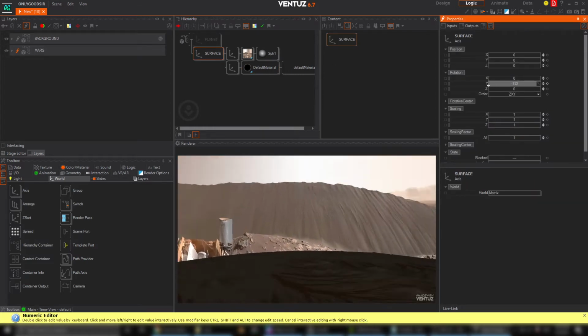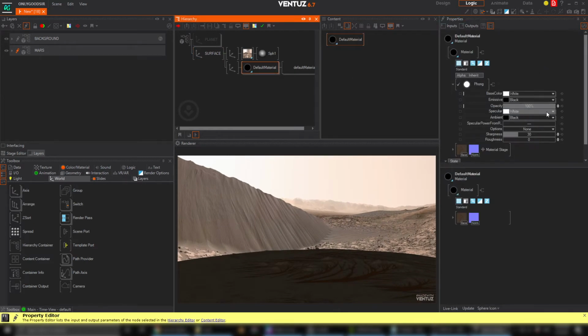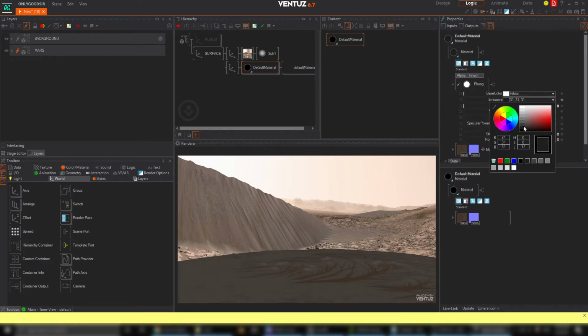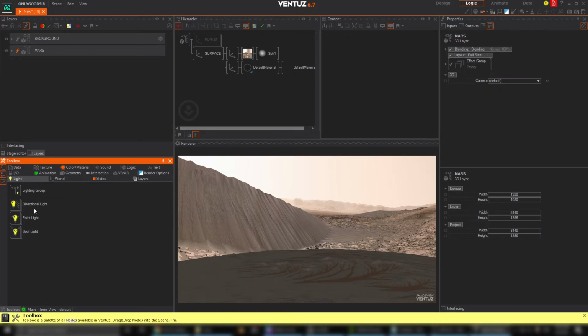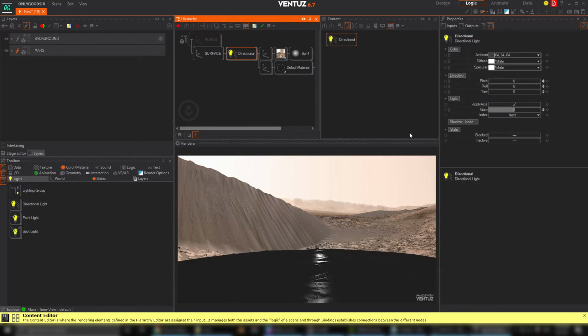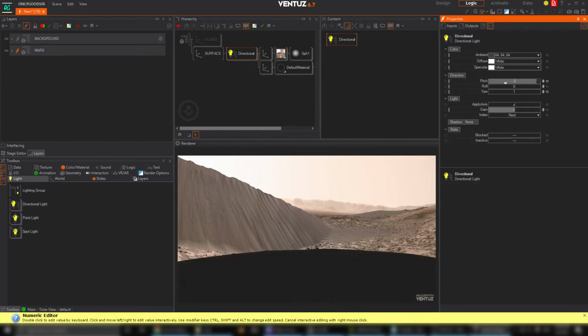So if we rotate the Y now, the surface looks very dark, so what you can do is change the emission if you wanted to bump that brightness up a tiny bit. You can play around with the sharpness, but yeah, we can add a light into this scene. So directional light, just drop it in front right now. Then we can position this. Yeah, and play around.